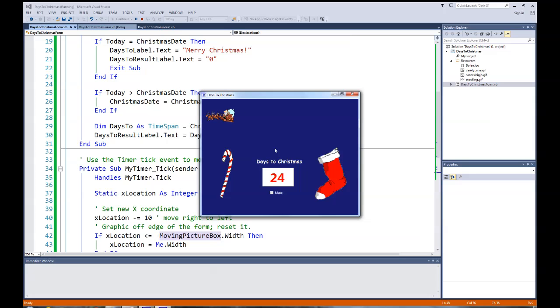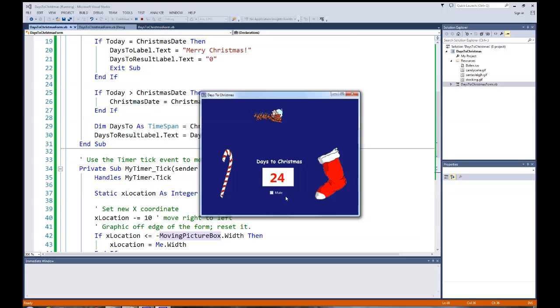We're coming across, going to the edge of the screen, off the screen, totally off, and there it comes back because we've done the reset of the location. So we're decrementing the X location. Now if we wanted to move around, we could also use the Y coordinates and change that as well. And there's our Santa sleigh moving.